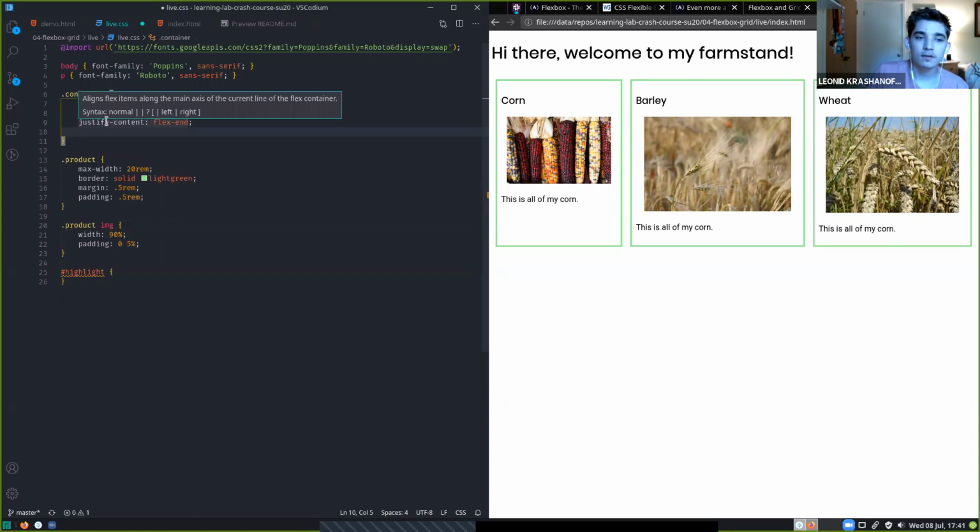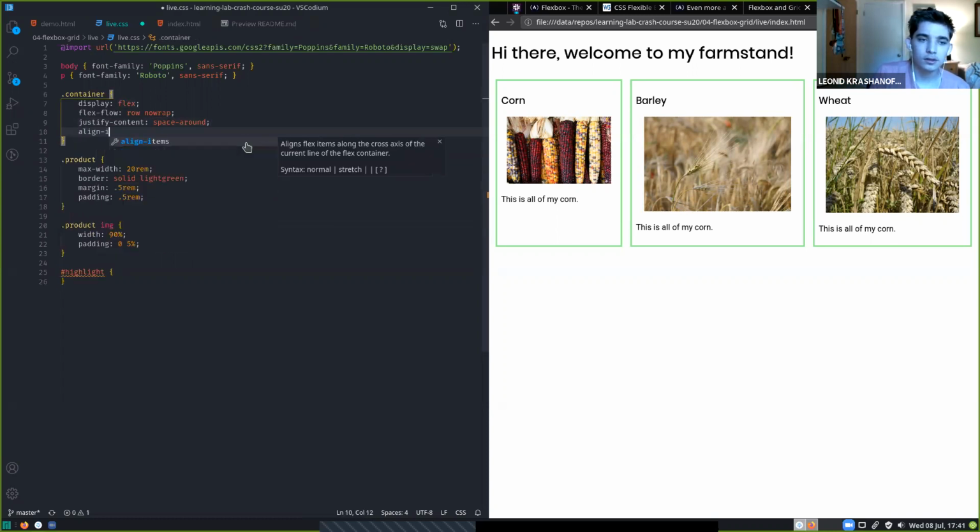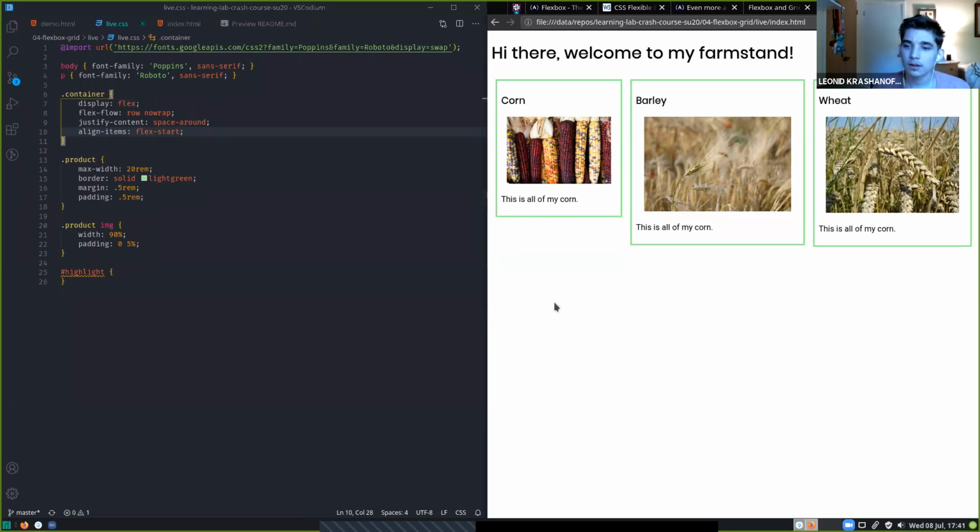Let's go ahead and leave justify content at space around. I like space around, it just looks nice, keeps things airy. We're going to go ahead and set align items to the first of many values. Let's do flex start for beginners. Okay. We didn't quite notice any difference, did we? Did you see anything change, Peter?